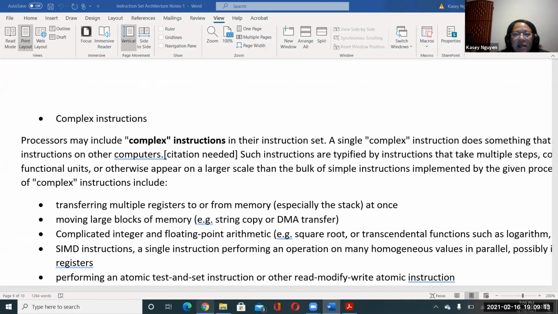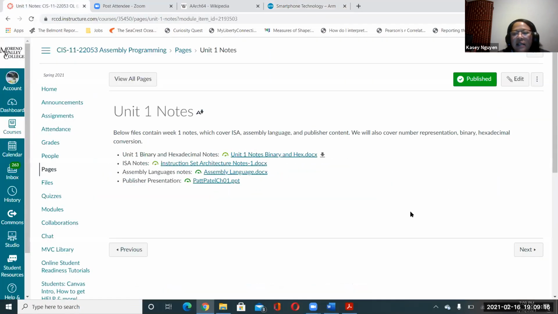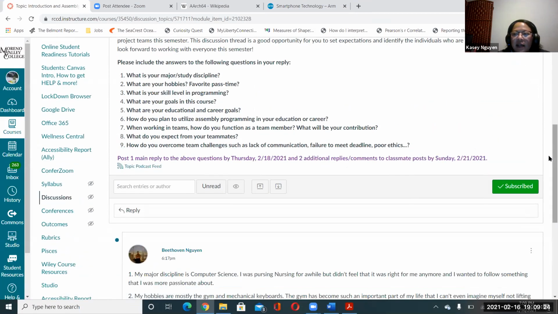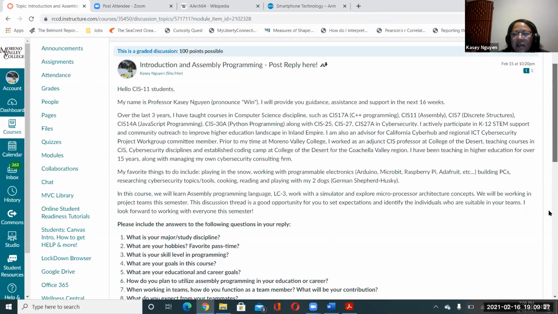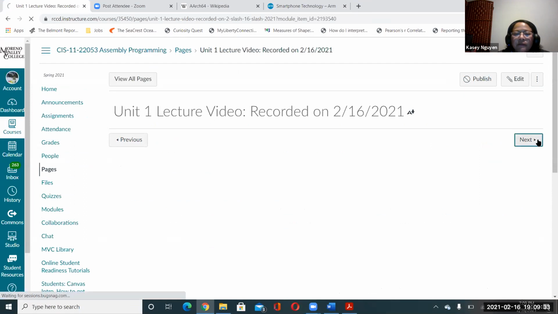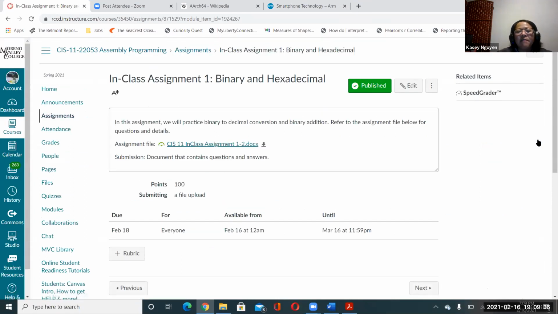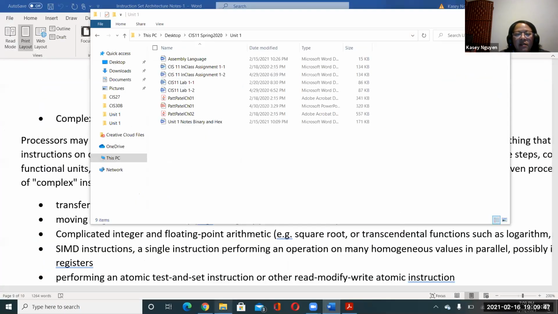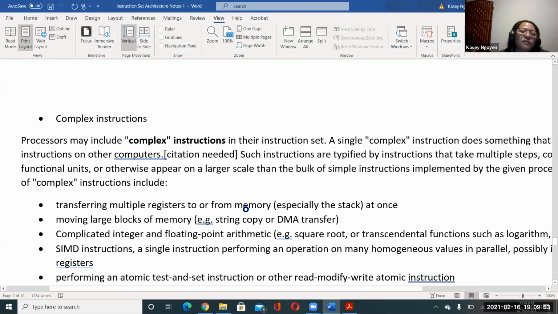So for your assignments, we are going to do the in-class assignment for the most part. I'm going to go all the way till about 8. And don't forget to post discussion. I saw some of you started posting discussion already, right? So that way we can set up our teams. So for our assignments, you can refer to the binary hexadecimal notes. I added that so that you can have a point of reference in the case where you haven't worked with it before. So unit 1 notes.